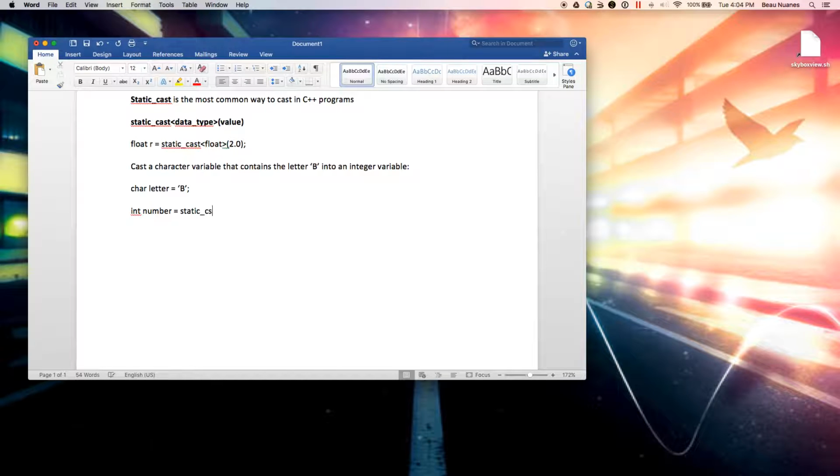Static underscore cast int letter, like that. This letter here has a corresponding integer value, and you're actually taking that value and assigning it to number in this case.